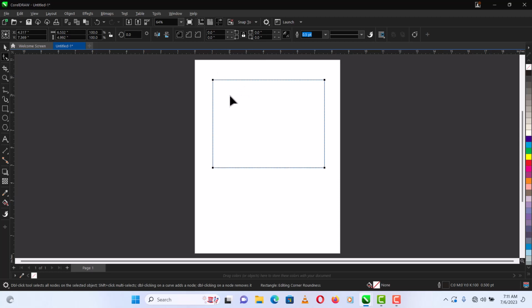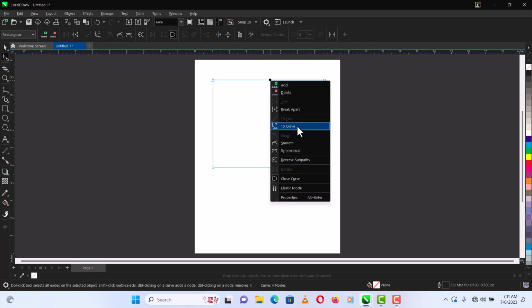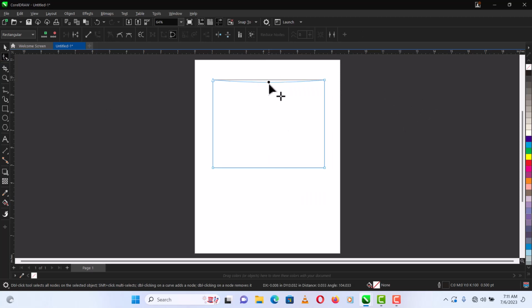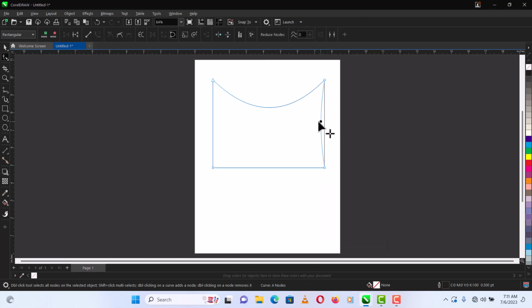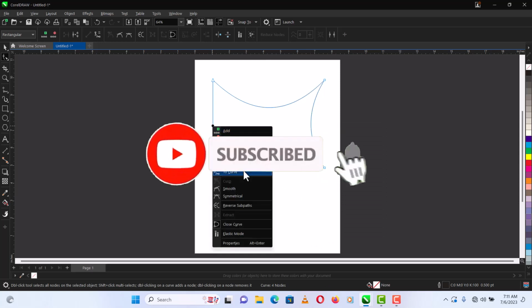Then if you want to further shape it, you can press Ctrl Q. Ctrl Q means from your keyboard you press Ctrl Q. Ctrl Q means convert to curve. Once you press Ctrl Q like that, it has converted it to curve. You go back to your shape tool. You right click on this place like this. Then you click convert to curve. Then you can now begin your shaping anyhow you want your shape to be like.